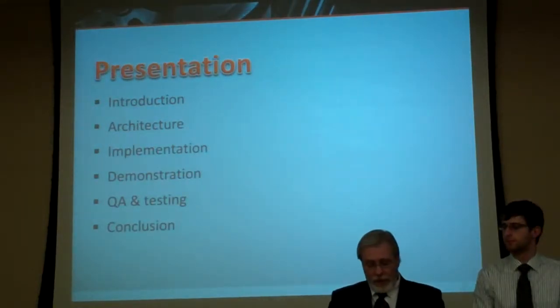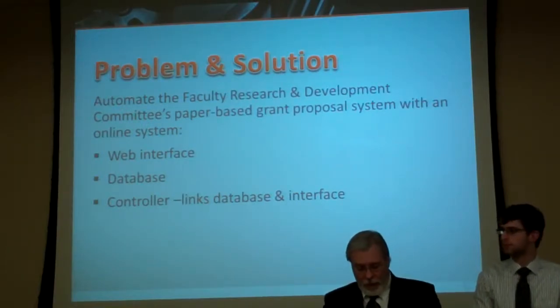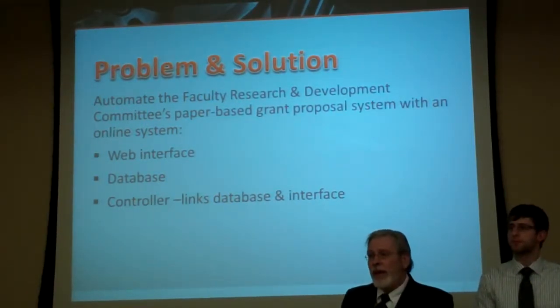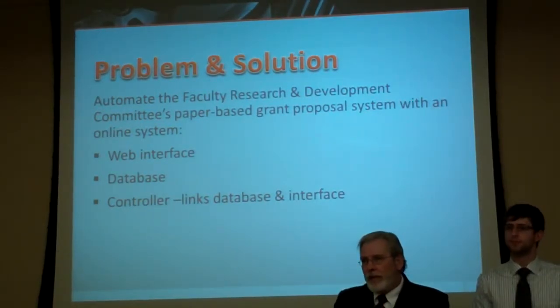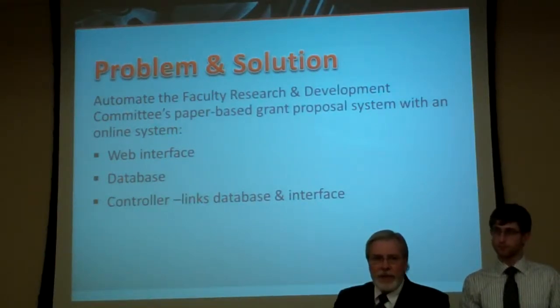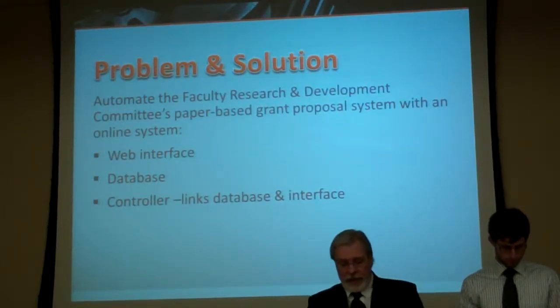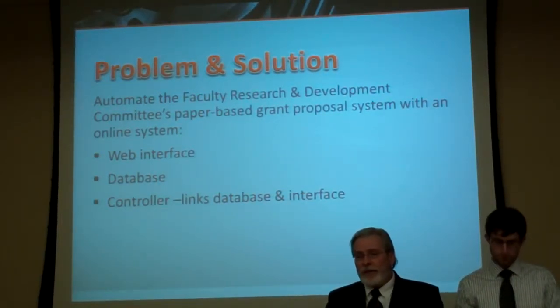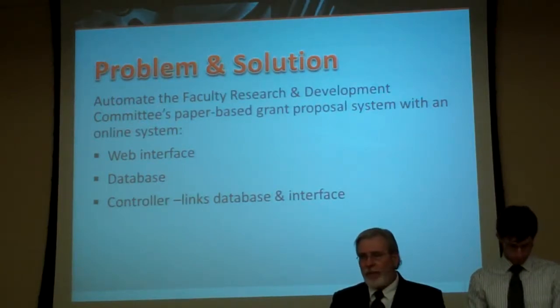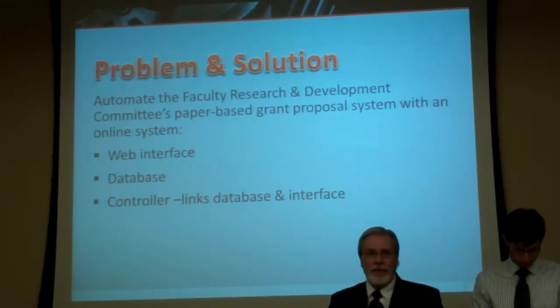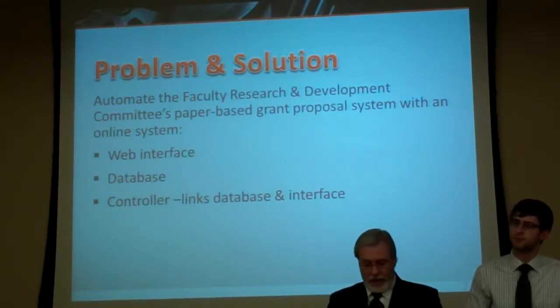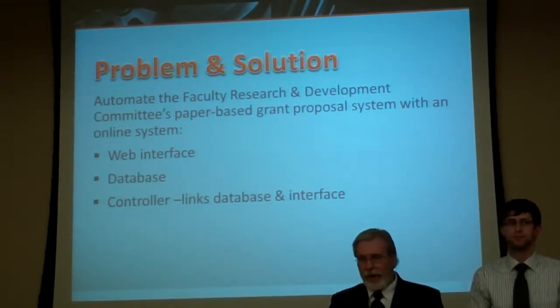So to recap the problem we were trying to solve and the solution that we settled on: the Faculty Research and Development Committee administers a number of different kinds of grants that are available to the university community. Applying for these grants involves filling out a form and providing a document that describes the proposal for which the submitter wishes to receive a grant.